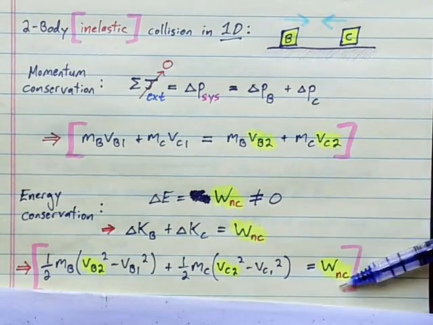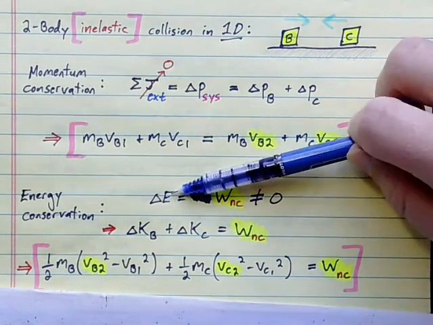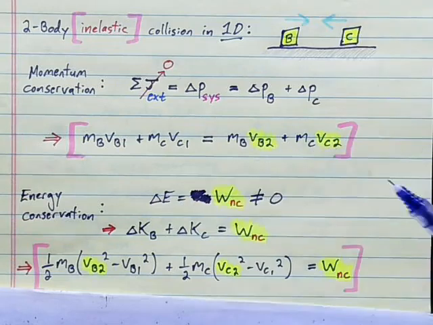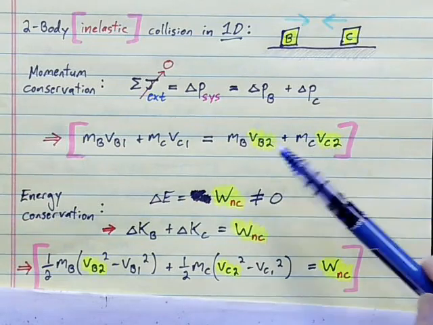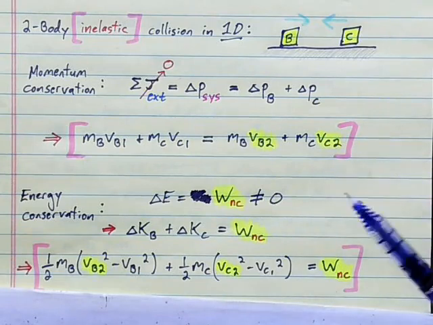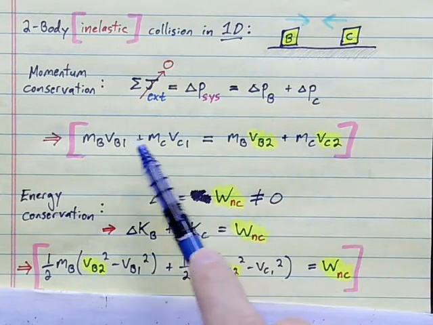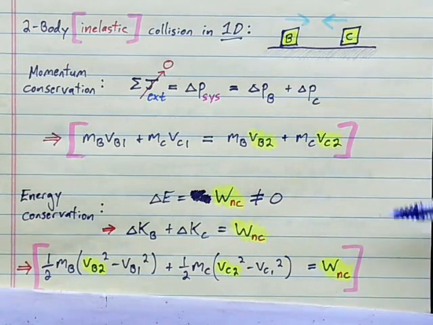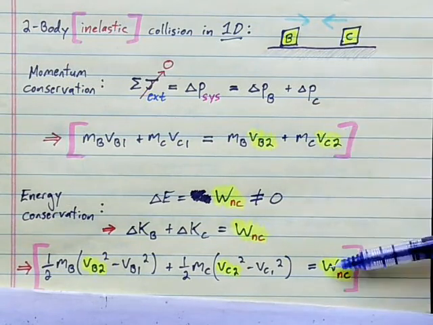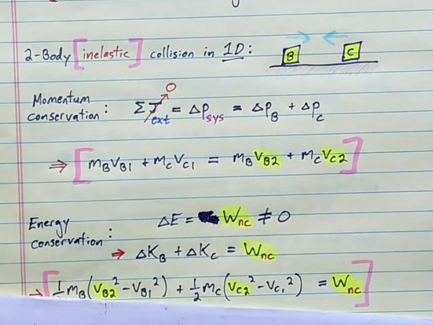And so if we don't know how much work is going to be done, if we don't know how much energy is going to be lost in the collision, then we can't predict the final velocities. So this is in contrast to our elastic collision, where we would be able to predict these with certainty, knowing only the initial velocities. Here, we can't do that. So these two equations are true, and they may be useful to us, but there are too many unknowns to predict the outcome in an inelastic collision in general.